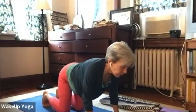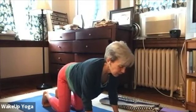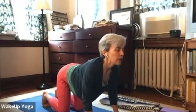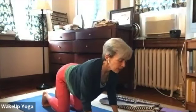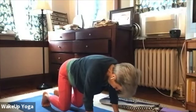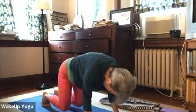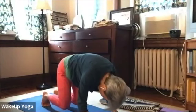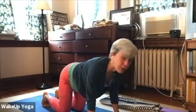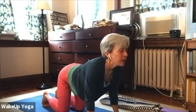So the way it works is when you exhale, so inhale is still lifting the tailbone, broadening the collarbone, lifting the gaze. For the exhale, when you curl under, lift your knees like an inch off the mat, just hover them a bit as you crunch in your chin towards your pelvis. And then come back down. You see that gives you a little bit of an ab workout if that's of interest.